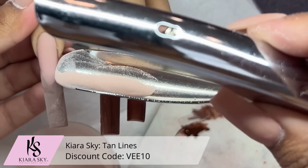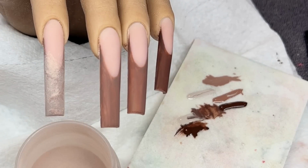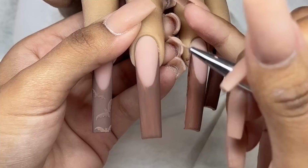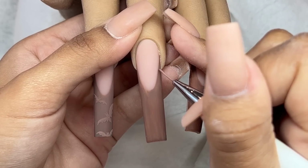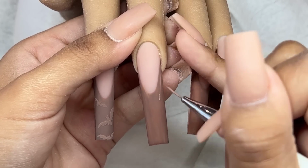This brown nude color is from Kiara Sky. I'll leave it linked down below. And I'm just pouring it over top, and then you want to kind of shake off the excess and cure it in the light. And that's going to cause the little texture type of mattified effect that we are looking to get.